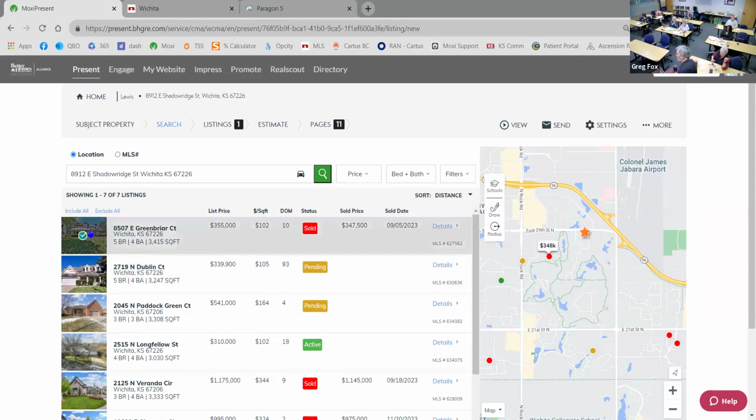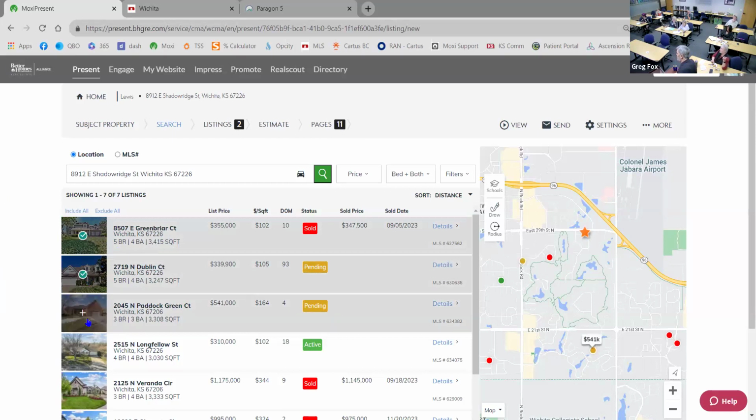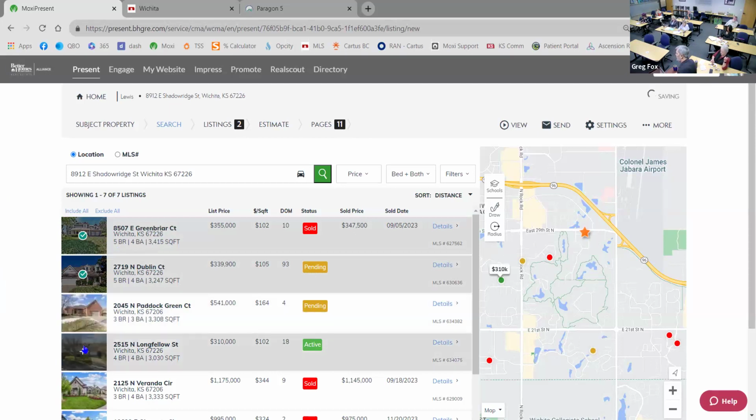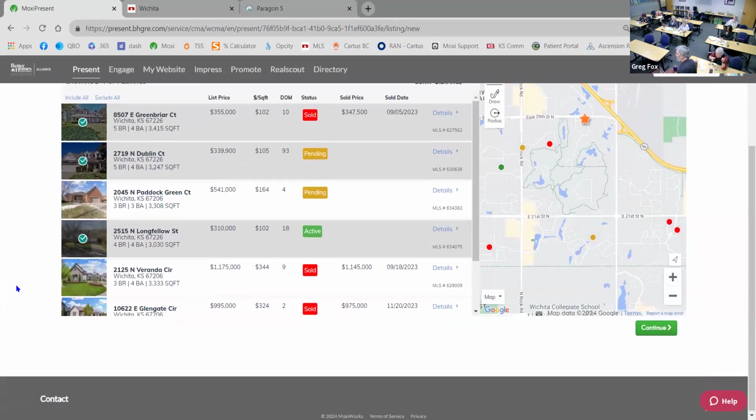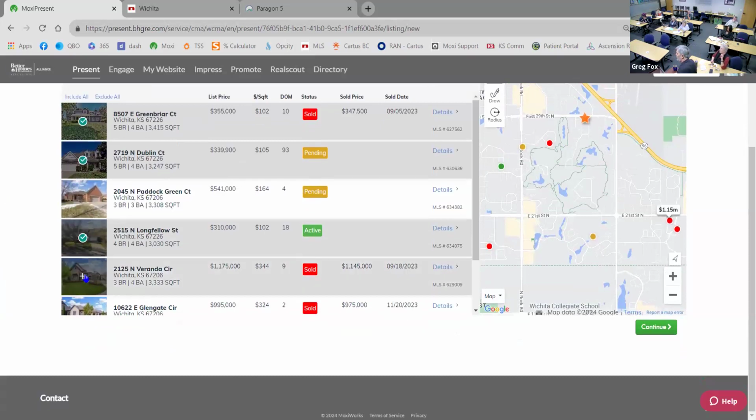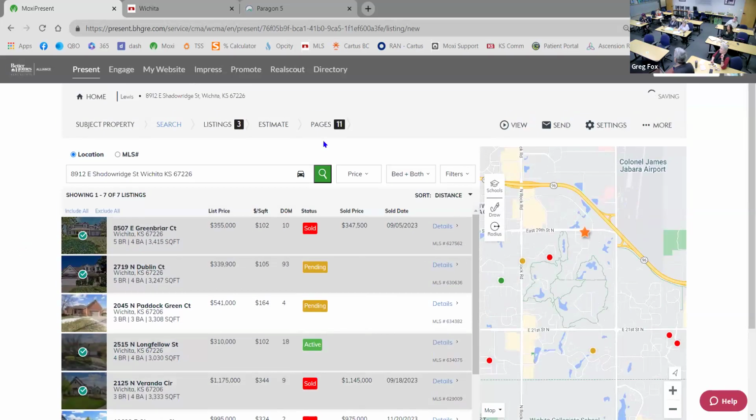So I like that one because it's close. I like that one because it's close. That one, let's see what the price is, $541. I'm probably not going to use that. I'll use that one. And you can pick off 3, 4, however many that you choose to use. It will pull up quite a few, but it's always within a parameter of what an AVM would pull up. That's all it is. It is not a precise CMA. This is a conversation starter.